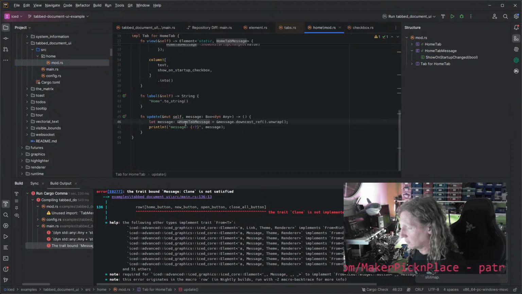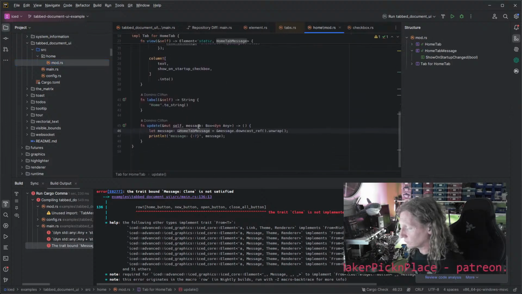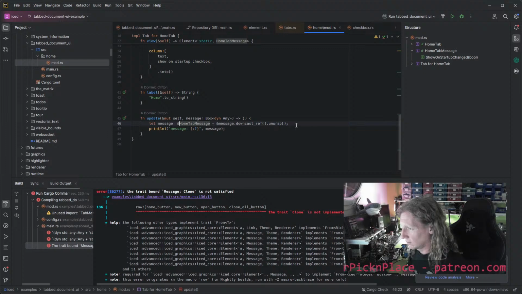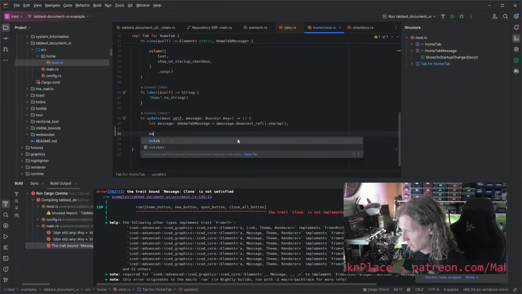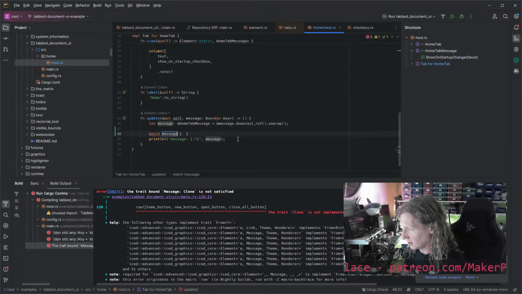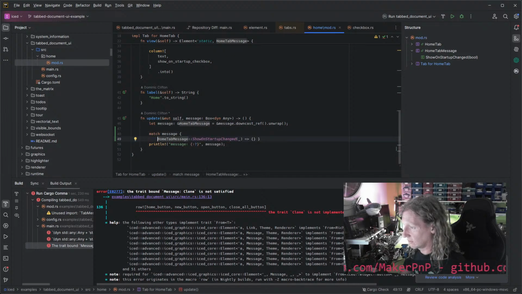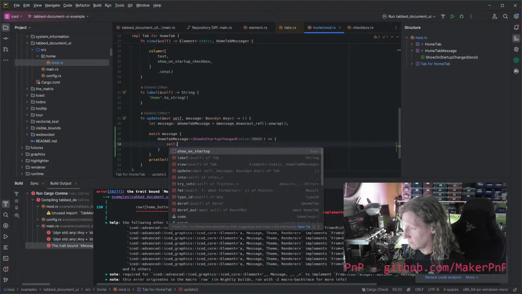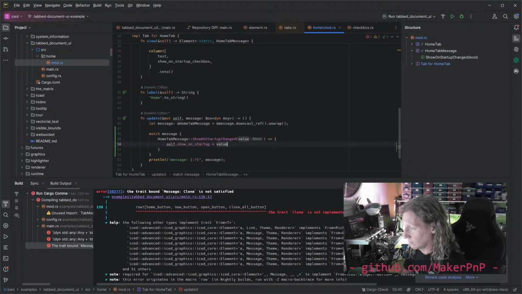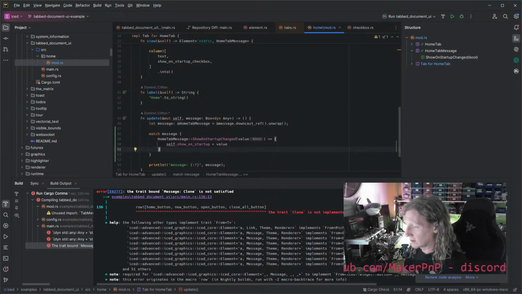So let's just see what we're trying to do. I'm just going to match on the message here, just to see what the next step would be if we could do it like this. Is that what you're supposed to do?